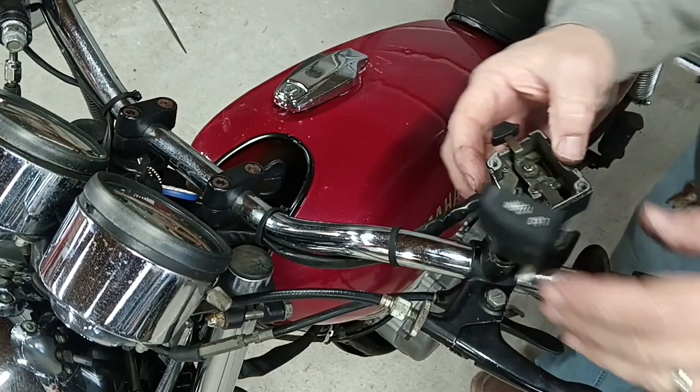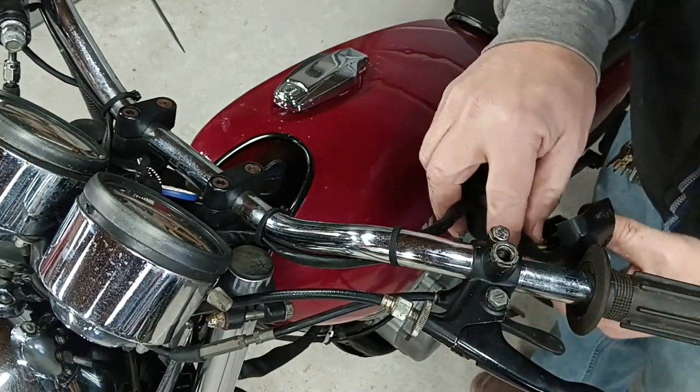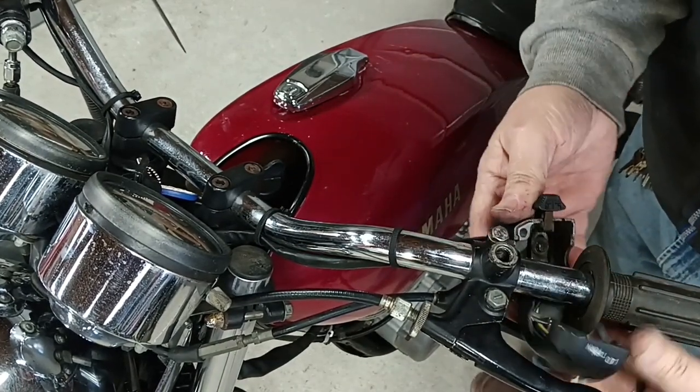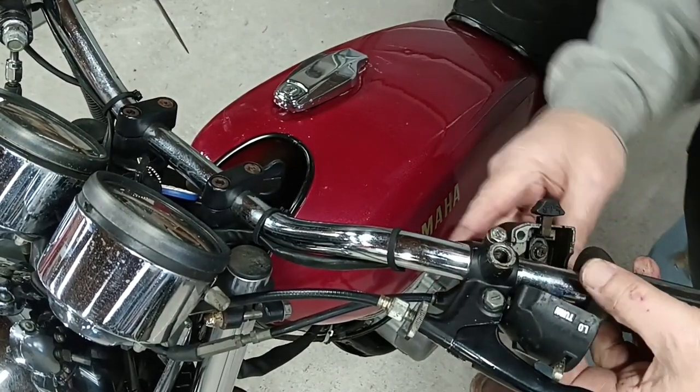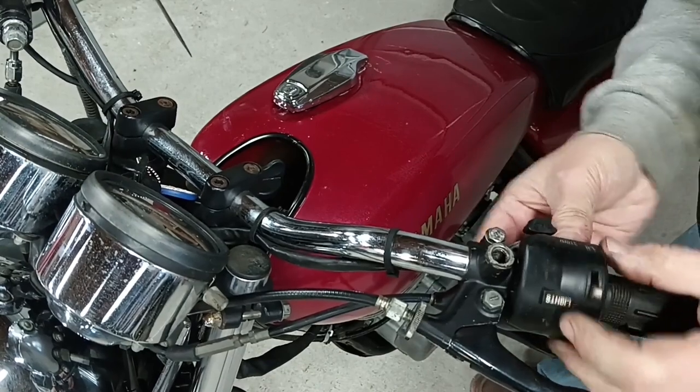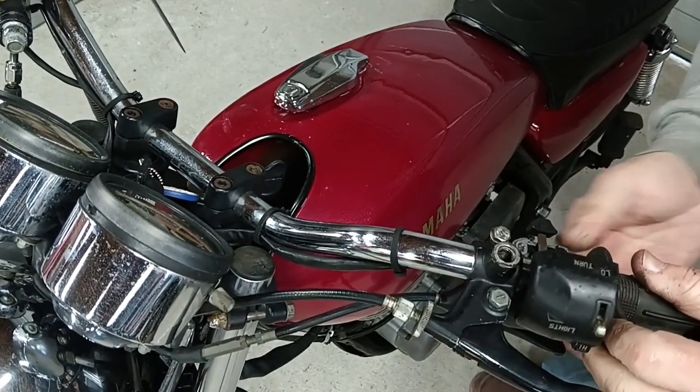Okay, slide it back into place under here. It takes a little bit of wiggling to get it on past the decompression lever and the grips.